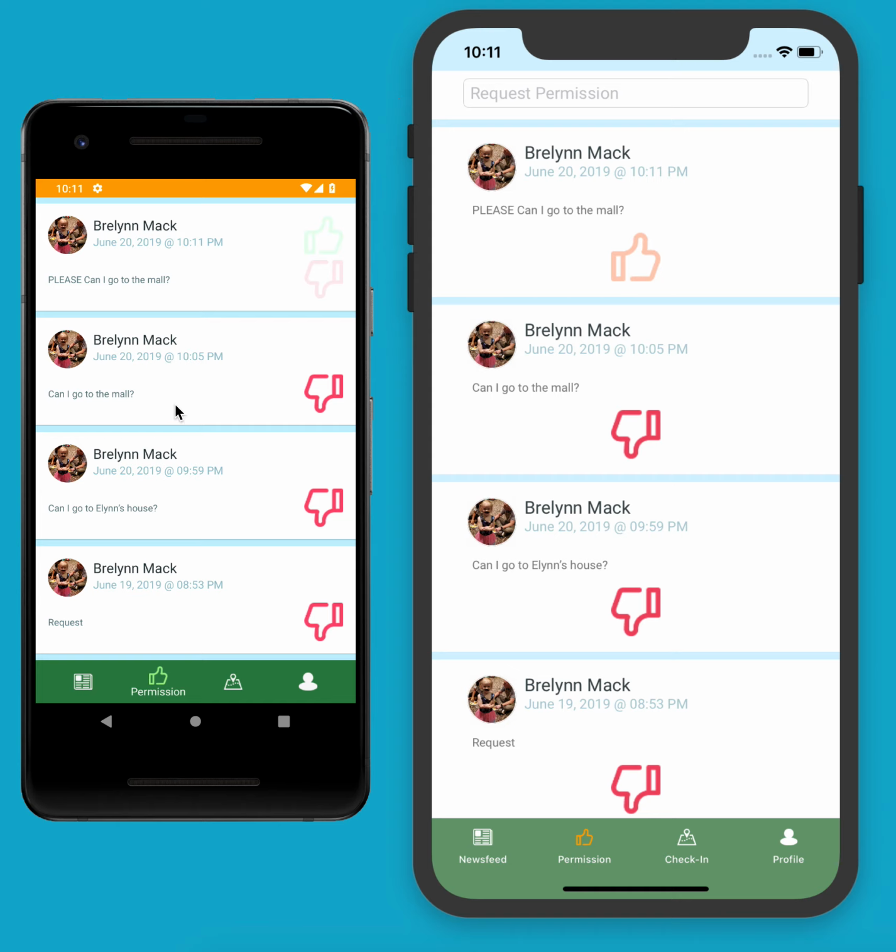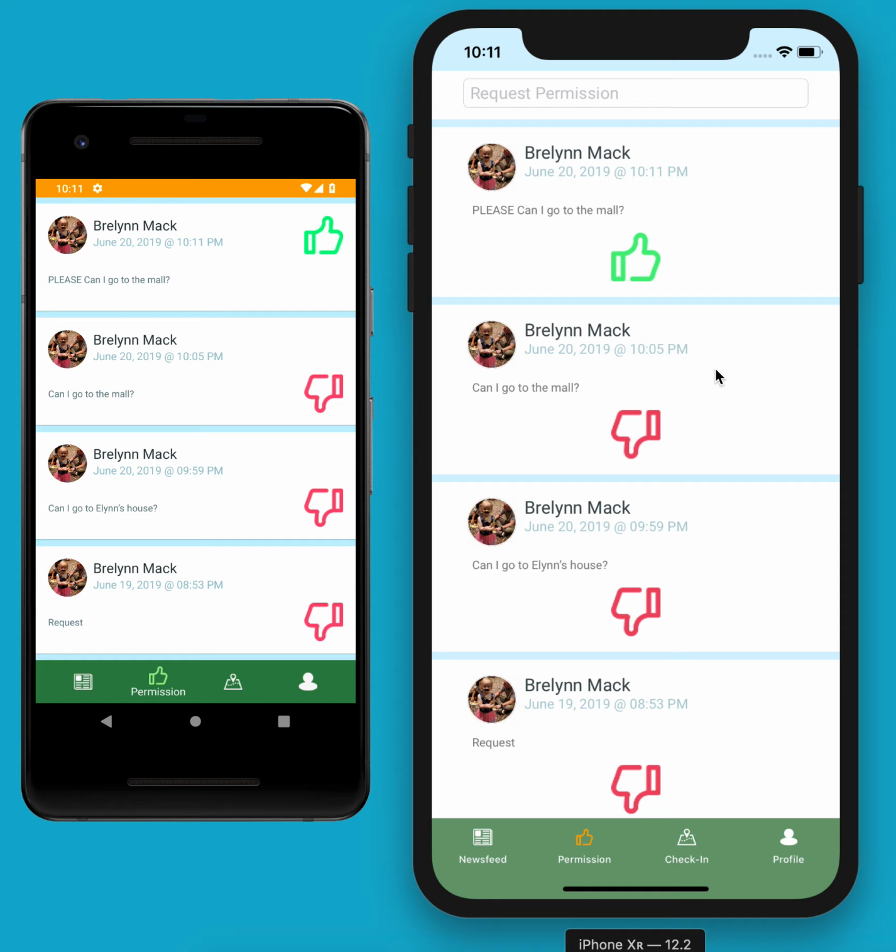So parent 1 has done that on the off-screen device. If we refresh, we'll see that that request is still pending because approval requires approval from both parents. So we'll go ahead and say parent 2 also agrees to allow this to happen. And now if the child refreshes, we'll see that that request has been approved.